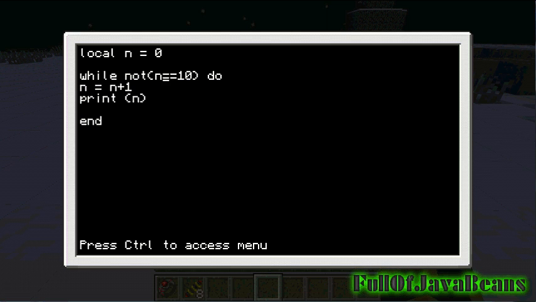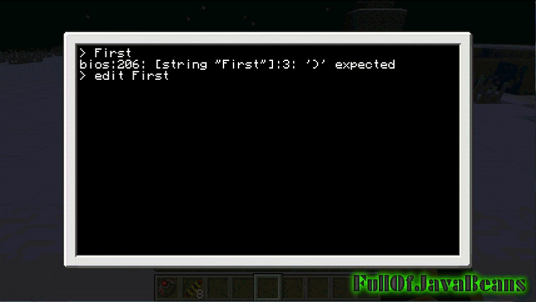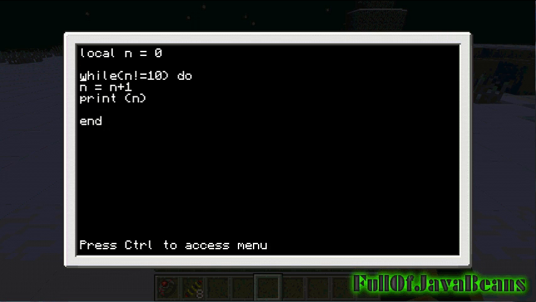In a different language, it wouldn't be while not, it would be while, like so. And I'm pretty sure it doesn't work in Lua. Yeah, that doesn't work because Lua does not use the nice little syntax as C# with the exclamation mark. Instead, it uses not. So while n is not equal to 10, do this, and the second n is equal to 10, don't run this anymore. That's how it works. So let's get to the for loop.